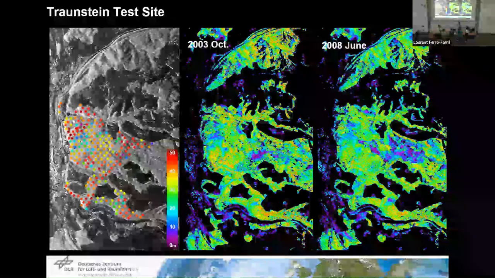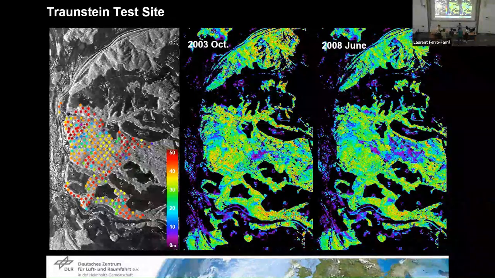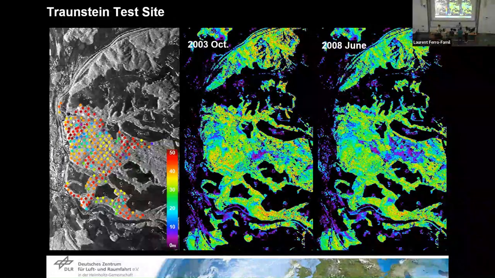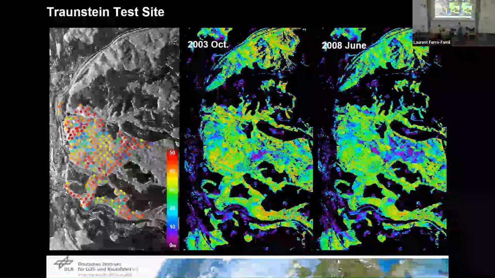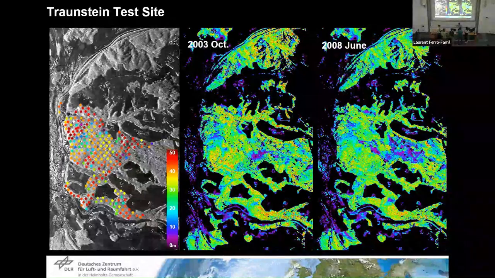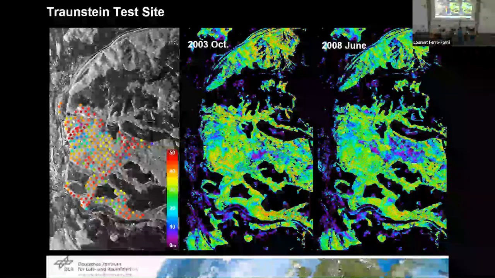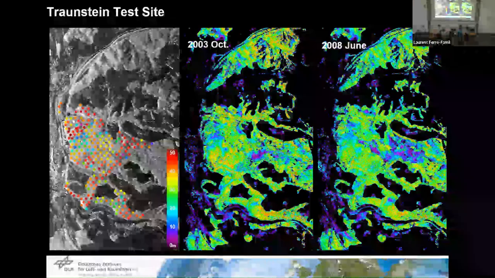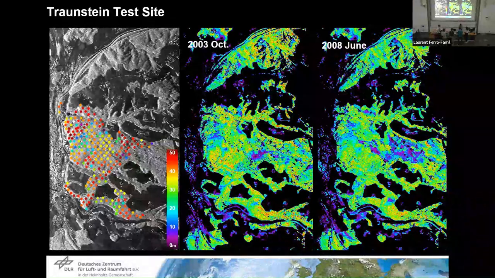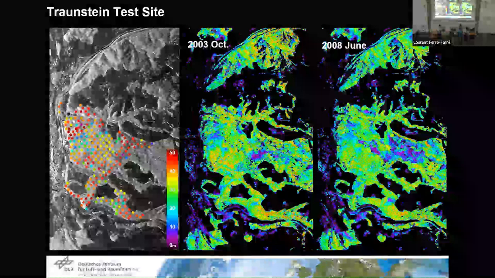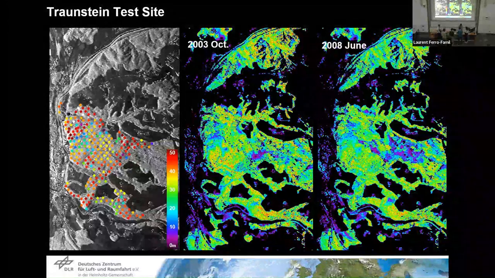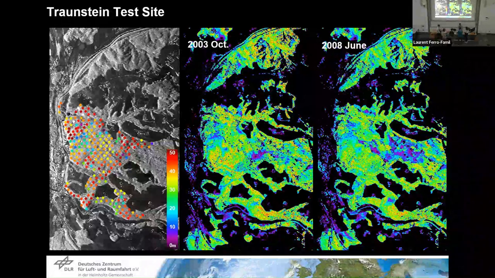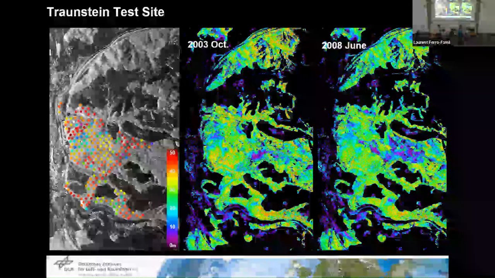The problem is that a change of status can be forever. Also your forest may be more wet. We have a problem that is not really visible all the time, and the correlation you can have is for the same reason. It's just the same volume. With one acquisition, you may have no change, so it's the same wet, or the same dry, or whatever. Or you may have a change.